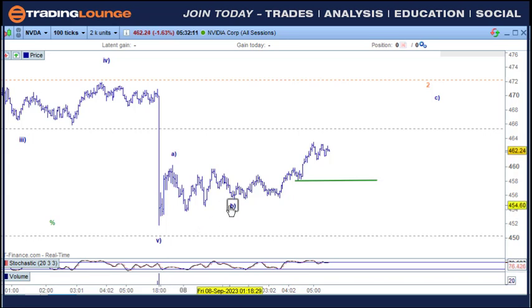It's more like a C wave, isn't it? It's got to probably go there. That will be 1 and 2. This will be 1, 2, 3, 4. So this will be 4, that'll be 5, and then there'll be this one, and then this one here, and it'll hit that supply here. That's about it there somewhere, I reckon. And then we come down.